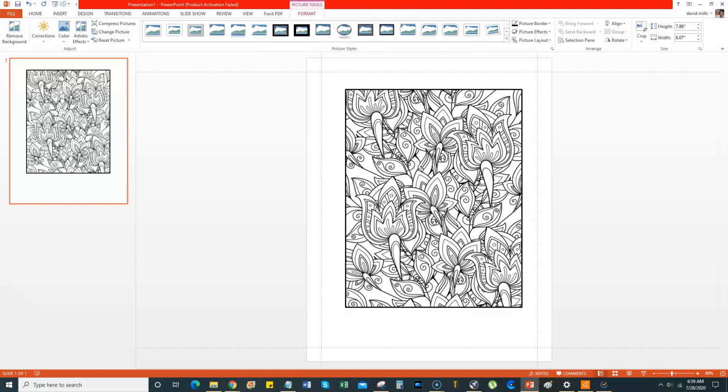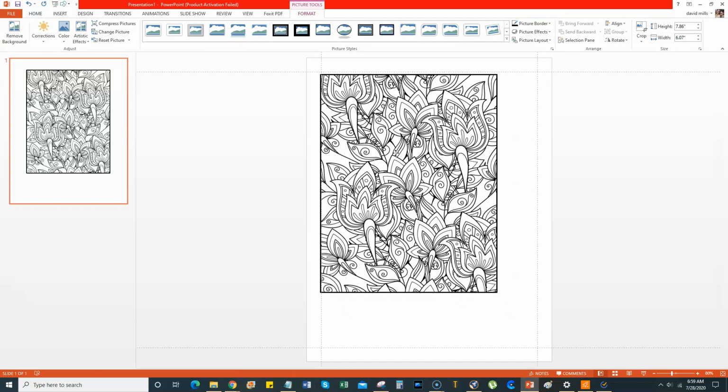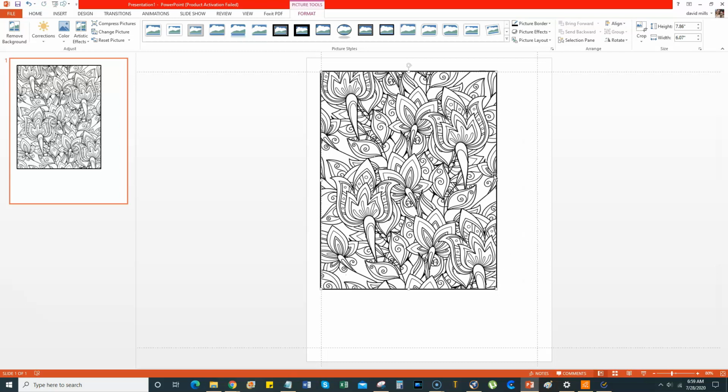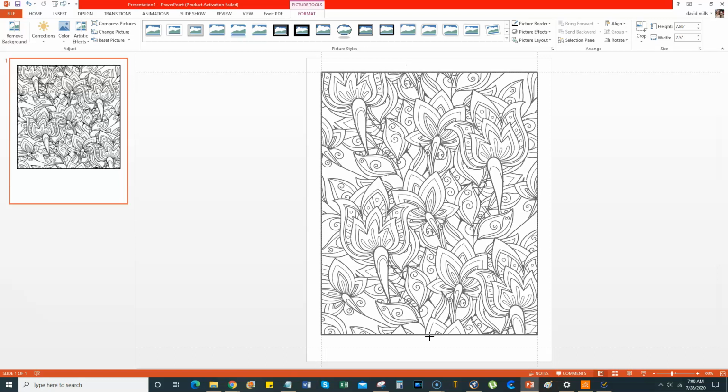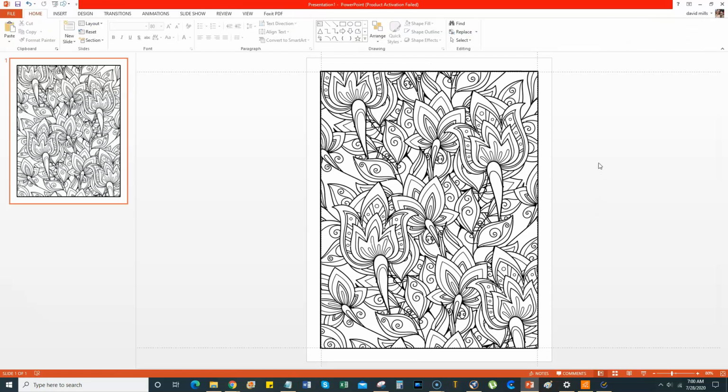So now we've got this. We're going to go ahead and slide it into place, move it up, and then just kind of take each corner, move it over, and move it down, and it kind of clicks into place, which is nice. So now you can see that we have a nice border around the page. For printing, it comes out nice. For Amazon KDP, this works perfect. For bleed. So now you have a nice coloring page. Pretty simple stuff.